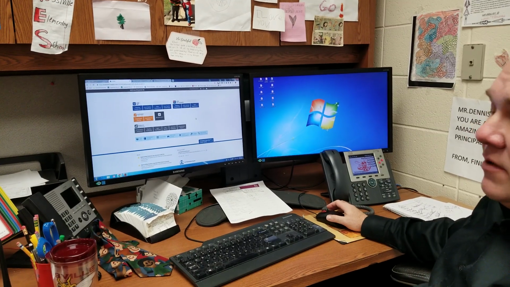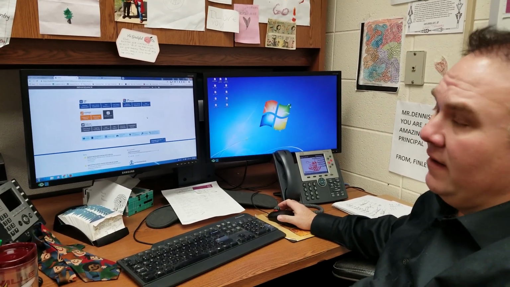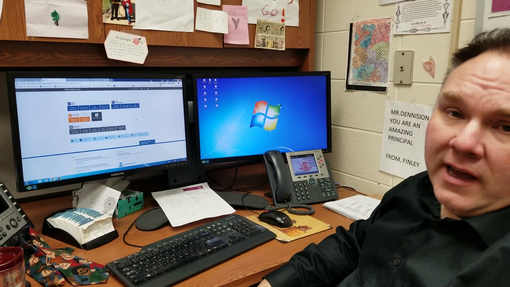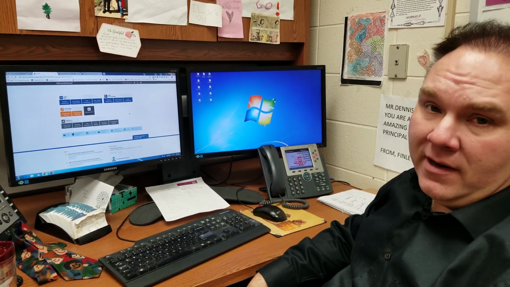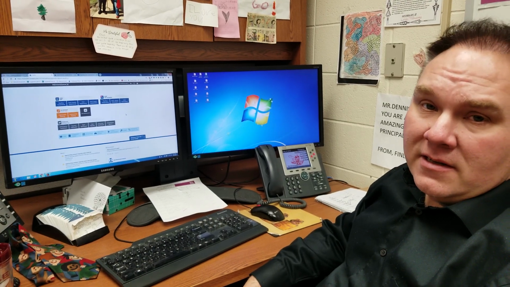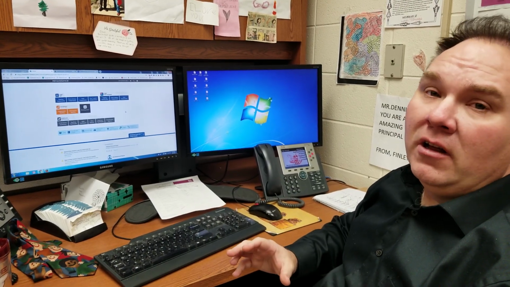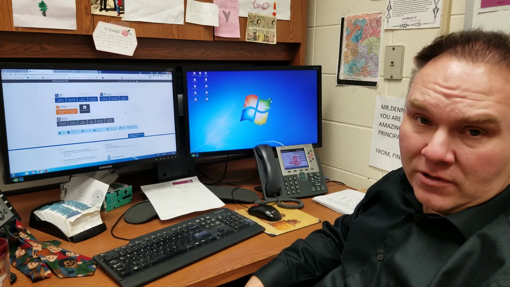To take an opportunity just to clarify some things when it comes to data analysis. So right now we're looking at the STAR reading and STAR early literacy and your STAR math data. When we give these diagnostics or benchmarks, you're looking at all of the standards, not just the power standards.